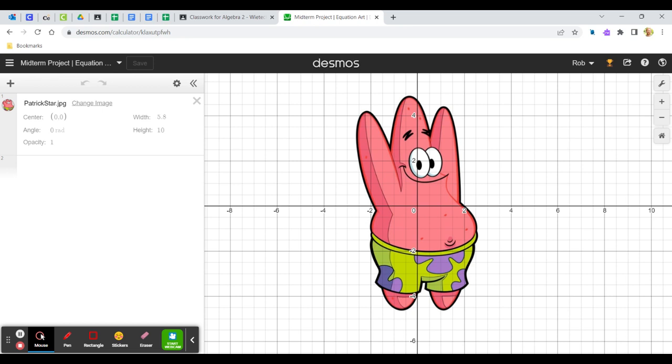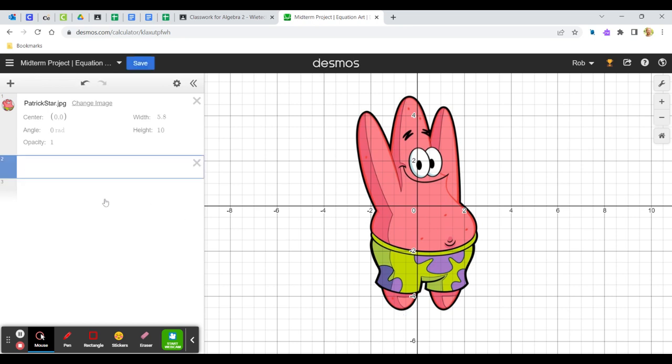Now, a lot of you are simply going to copy paste different equations. A lot of you are going to copy and paste existing images from the internet in order to trace lines and give yourself a foundation for those art shapes. What we did in class today was learning how to manipulate polynomial curves in order to hit some of these shapes that we see around Patrick Star. And so I'm going to start with this bottom left shape.